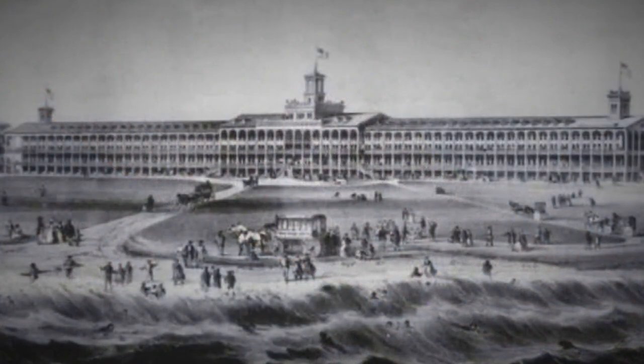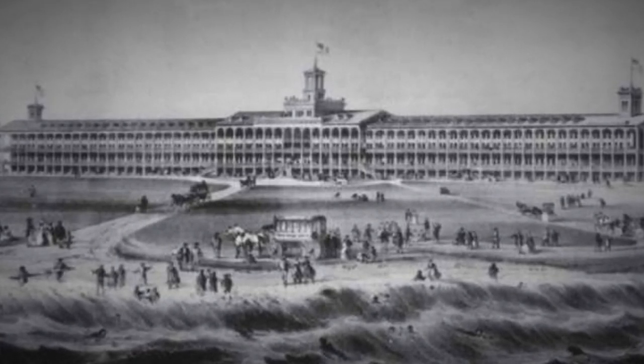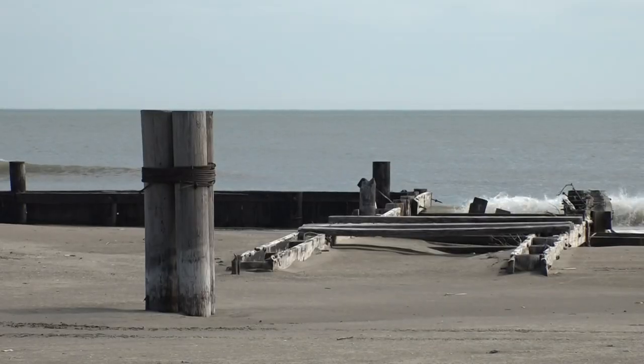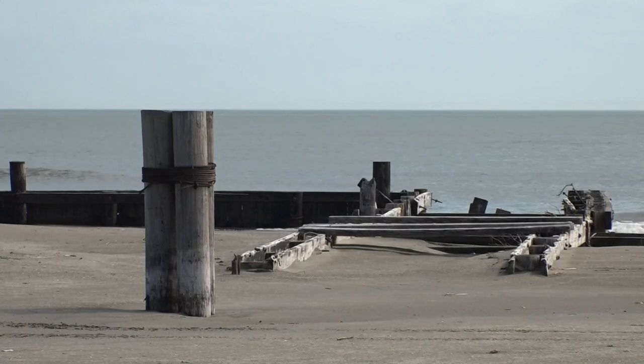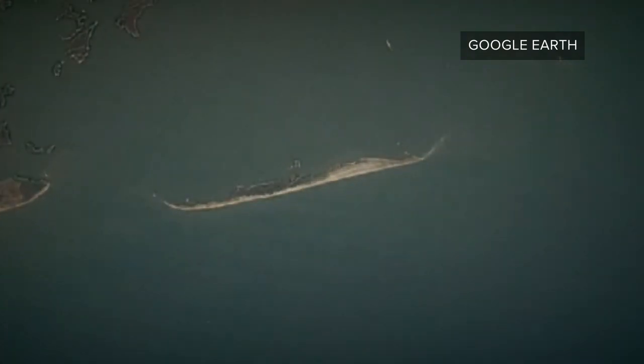The history of this place goes back to the 1850s, when there was a big hotel here — a major resort for the rich and famous in the South. Around 1856, a hurricane came through and blew this place away, destroyed the hotel, and killed most of the people in it. Today, Last Island is made up of several barrier islands, and according to the USGS, they are eroding so quickly that some estimates predict they will be gone by the end of this century.